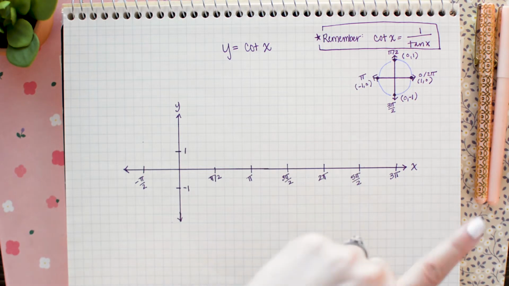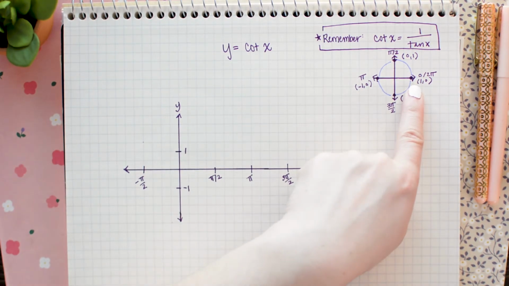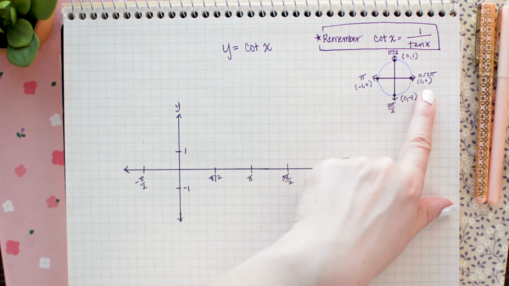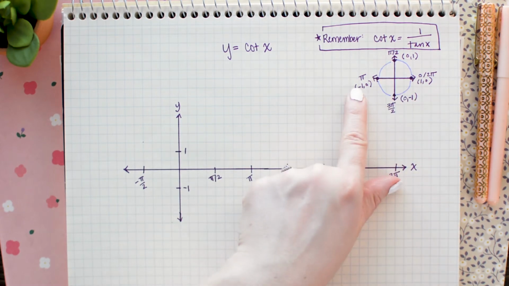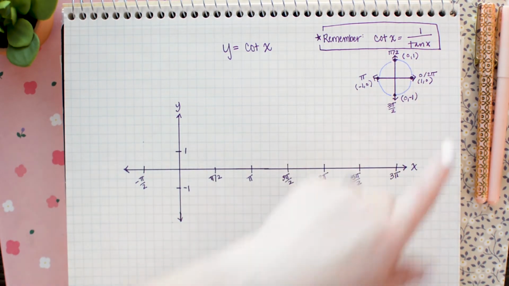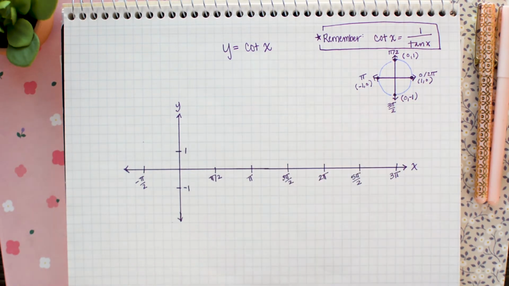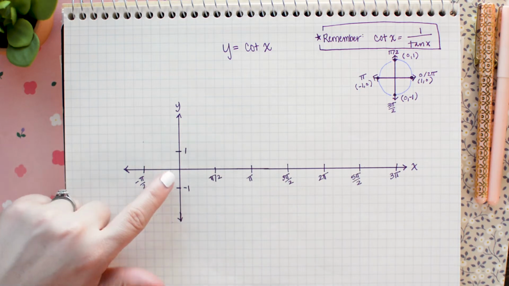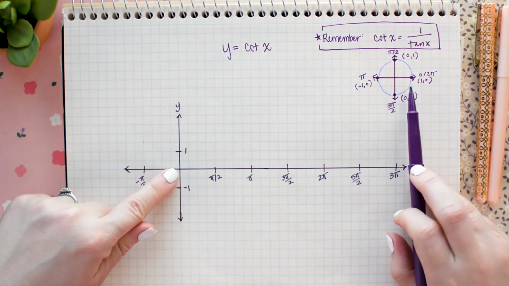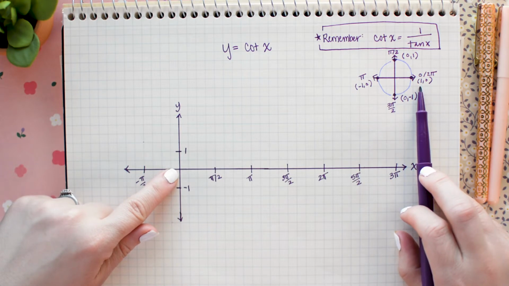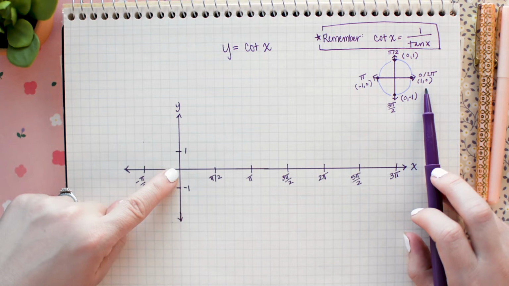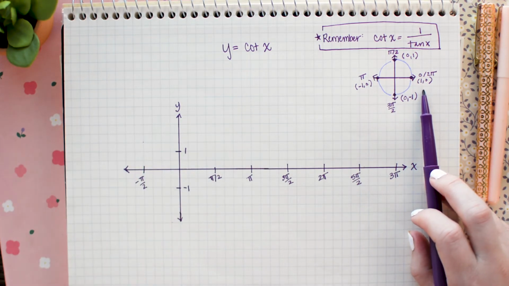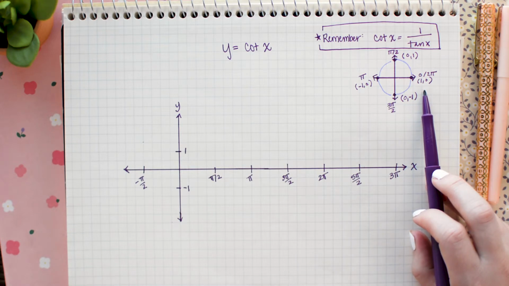And remember that our cosine is represented on the unit circle by the x-coordinates, and our sine is represented by the y-coordinates. So I could go ahead and find the points at 0, pi/2, pi, 3 pi/2, and so forth by simply dividing x over y at these places. So let's go ahead and do that. So let's start with 0 on our x-axis. So 0 here, I have cosine of x, so x is 1 divided by sine, which is 0. So 1 divided by 0, well, that's undefined because I can't divide by 0. And whenever you get an undefined solution, that means you have a vertical asymptote.